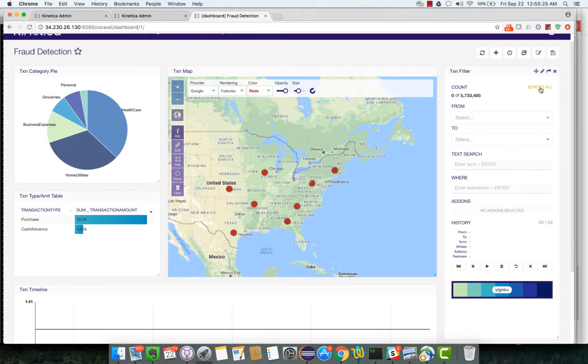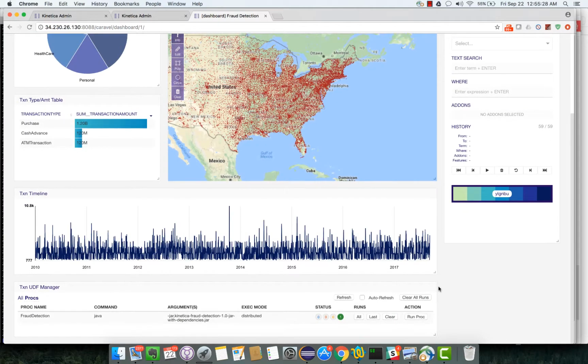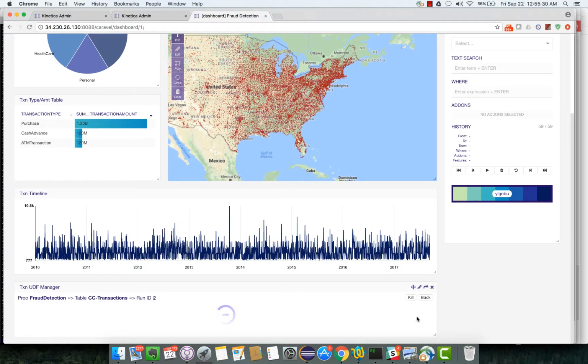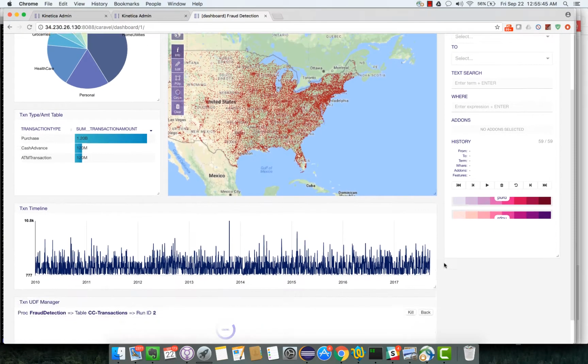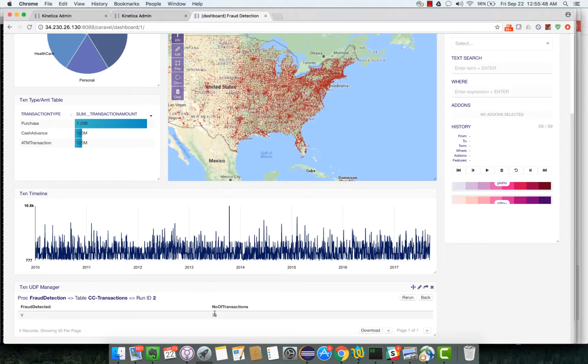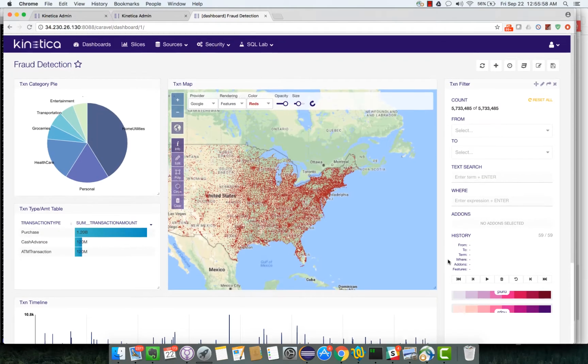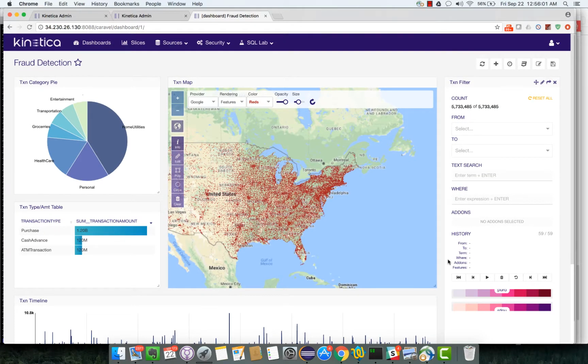What we'll do is run a UDF which detects all the frauds within the given data set, including amount-based fraud or even outside-the-state frauds. For this data set, let it complete. Okay, there we go. You can see that the number of fraud transactions is 78. You can apply these fraud rules automatically as and when the data streams in, or you can call an ad hoc UDF that detects fraud.